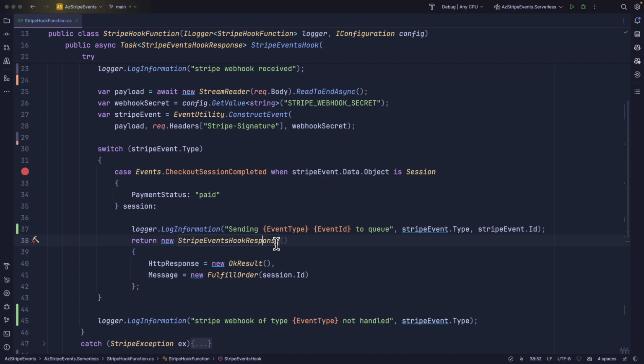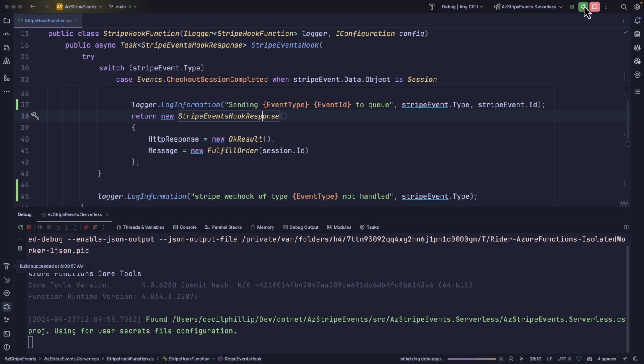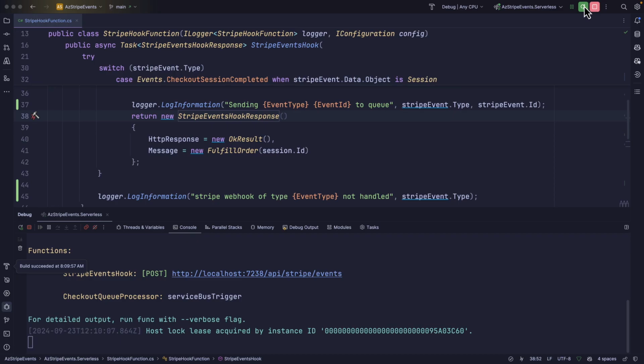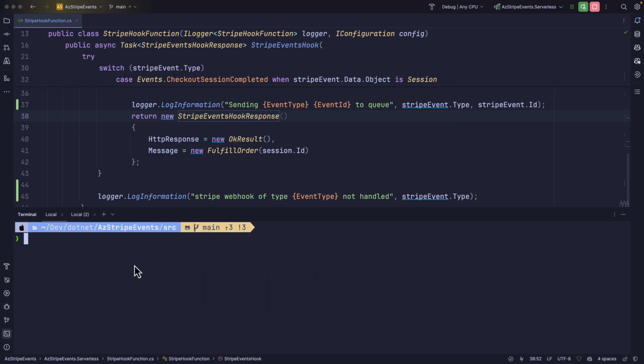Let's close this, and what I want to do is start a debugging session. I want to be able to run these serverless functions locally first before we deploy them to the cloud, just so I can validate that they're working the way that we expect them to. I'll open up the terminal here inside of the IDE, and I'm going to use the Stripe CLI that I have installed. And what I'm going to do is issue a Stripe listen command.